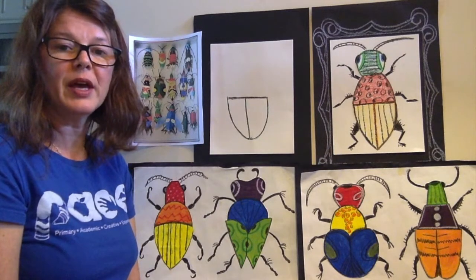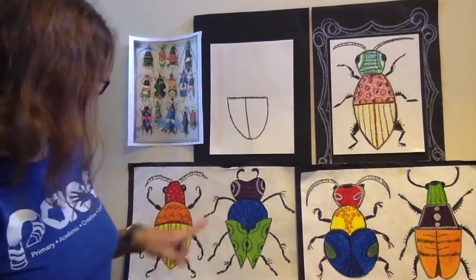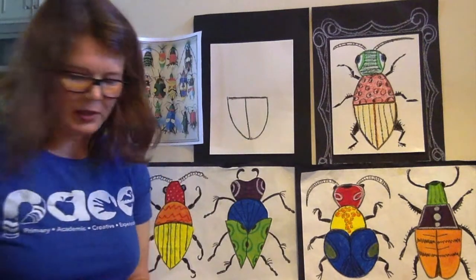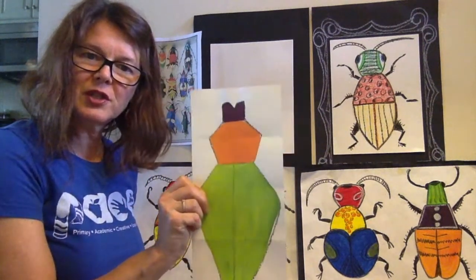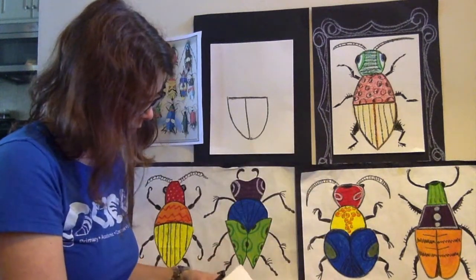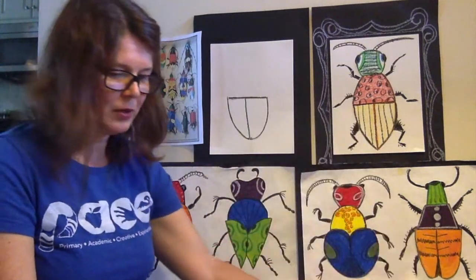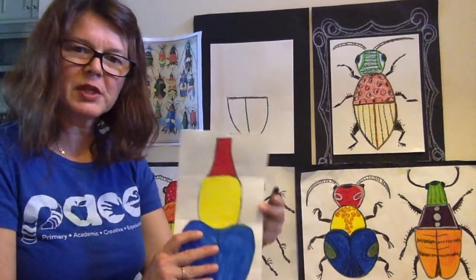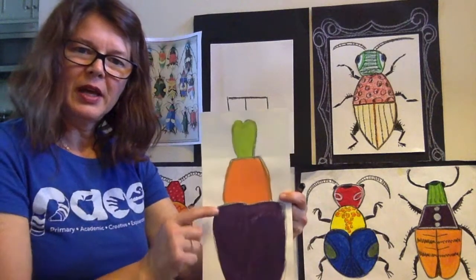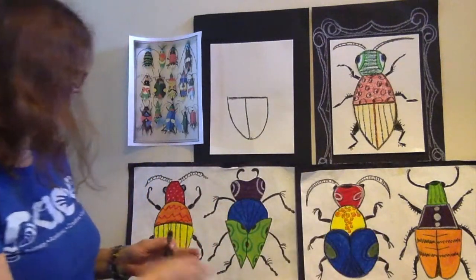All right, let's go ahead and design his thorax. Now, let's see. These are all kind of curved. I have other examples of thorax. Watch this. Look, here's an interesting shaped thorax. See the orange part? Let's see. That one's curved. This one's kind of more of an oval. And this one is slanted on 2 sides and flat at the top. I think I'll go ahead and do that one.